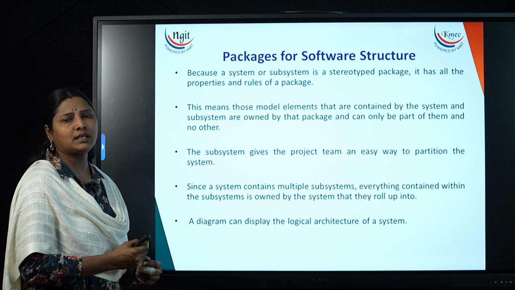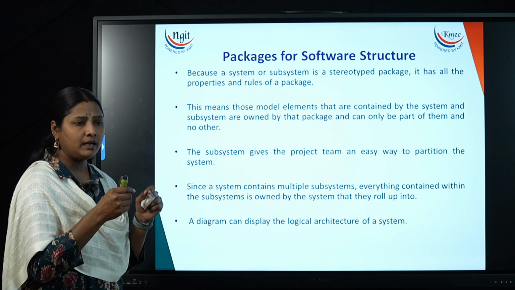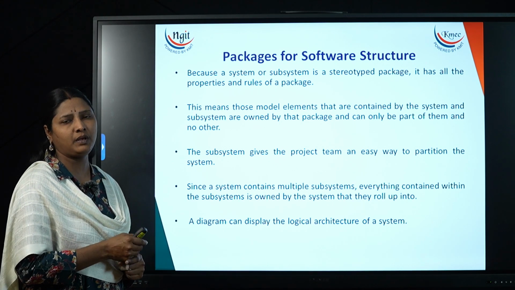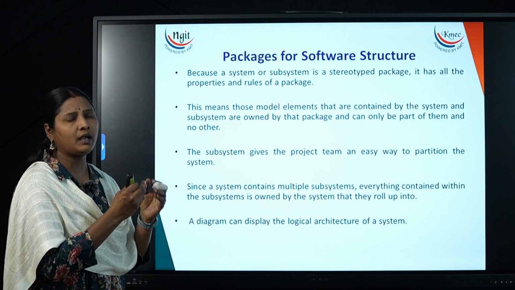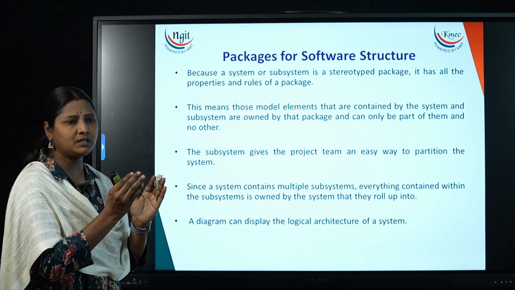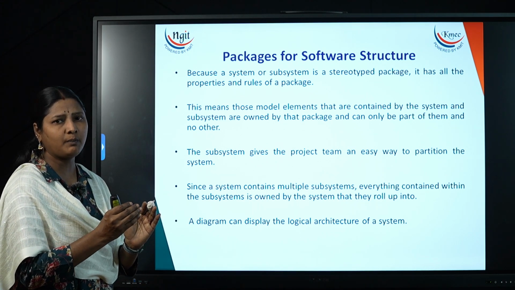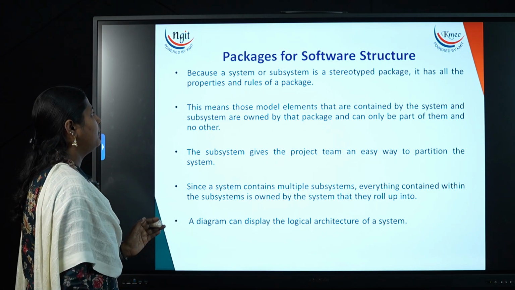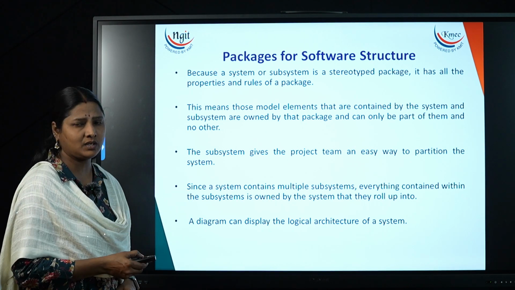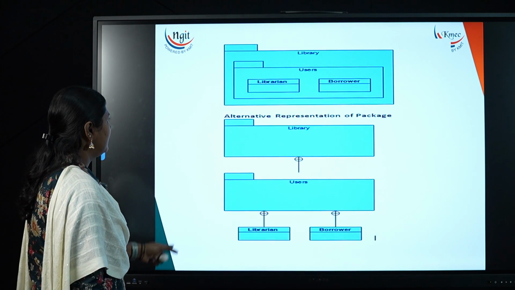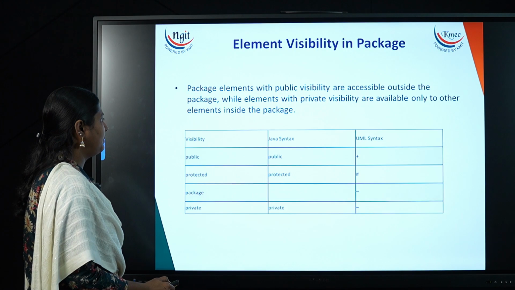Now this architecture diagram is a little bit complicated in understanding or in implementing or including on a piece of paper, or whenever you are going to define it with the UML models. So here the overall architecture diagram is divided into sub partitions and sub modules. Each and every sub module is going to be defined with a package, so that it can be easily understood as an overall structure of the software. Coming to this, it is an example of the library system, how to define that with the help of a package.